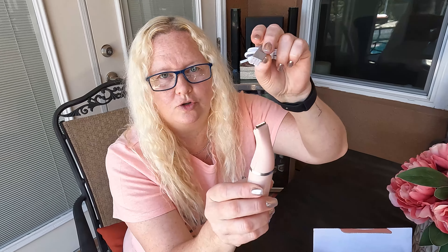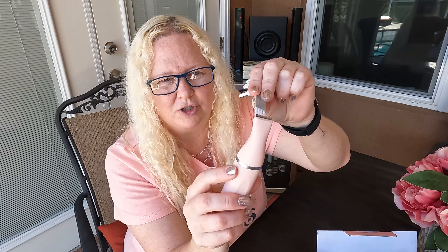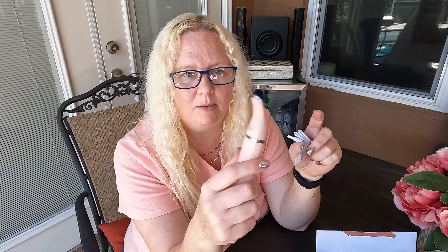You have this little brush here, which is great. I always like these because they clean out the blade a little bit better. This is also cleanable — put it under the sink and wash it. And then for your charger, you have the USB, and this one goes into the bottom here like this to plug in.